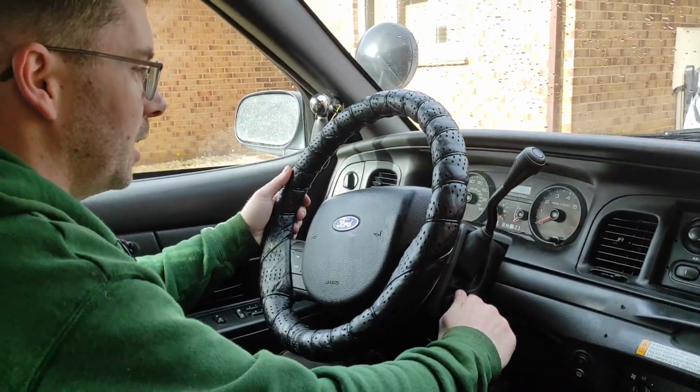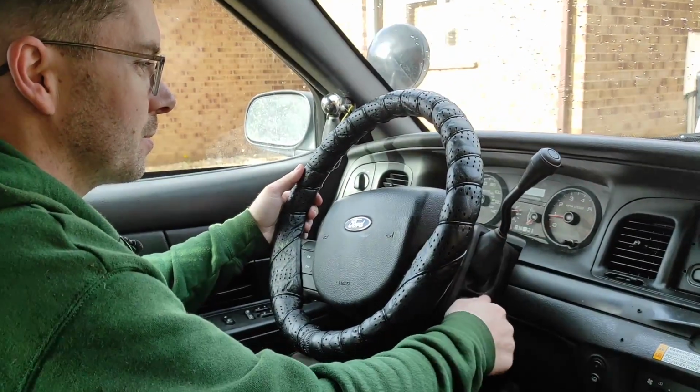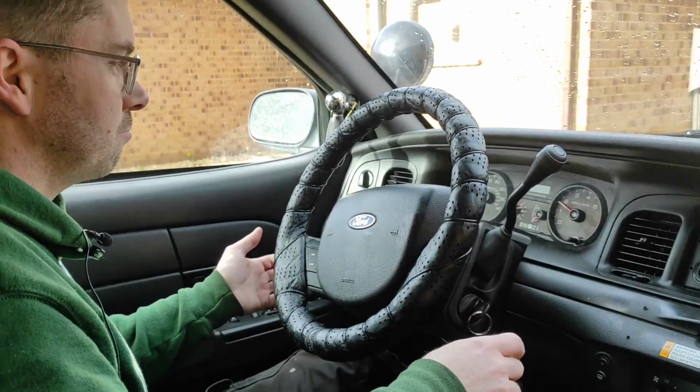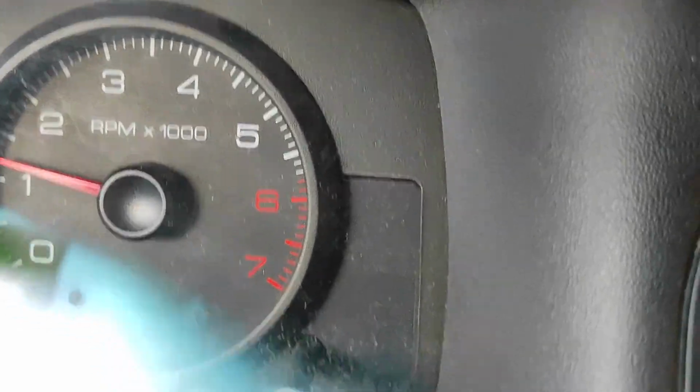So we have a problem with the engine, in that we have an engine management light on and we've used a fault code reader which detects a misfire on cylinder number 5. So I have swapped the coil packs from 5 and 6, so we will see if the fault moves or stays where it is. Okay. Foot on the brake. At the moment, fault code's gone, but it may come back. Who knows?